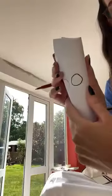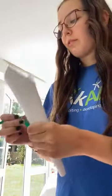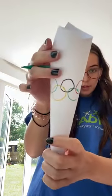And then the next one along is red. So next to the black one, we've got a red circle, like that. And then underneath, we have a yellow one, which joins up with the blue and the black, like that. If you're not sure what they look like, then look up the Olympic rings on Google and you can follow it from there. And then we've got green that goes in between the black and the red at the bottom there. And then I'm going to write 2020 at the bottom, as we're having a little Link Cable Olympics this year. So there we go.